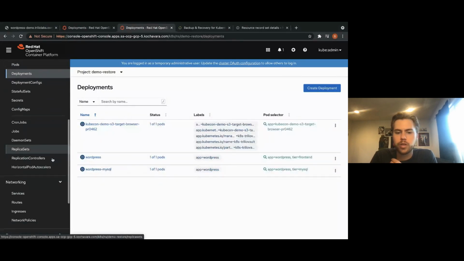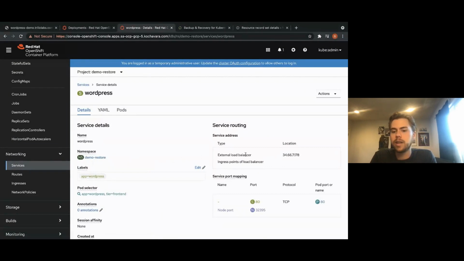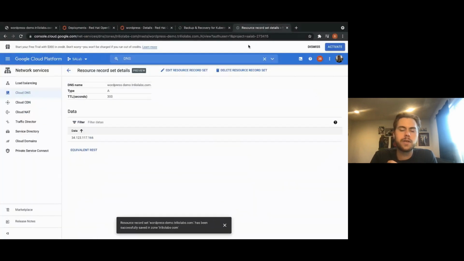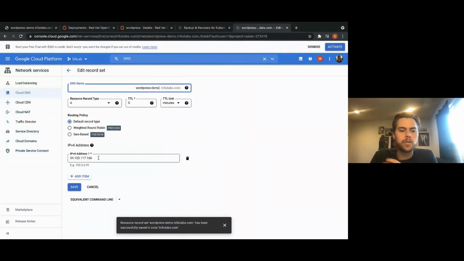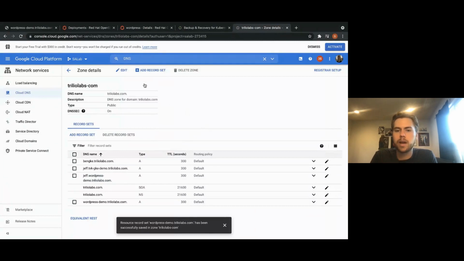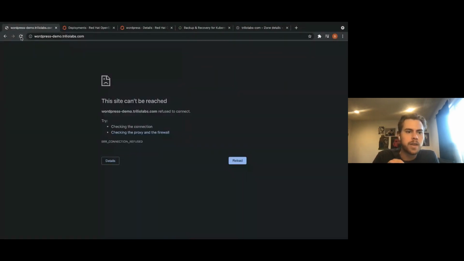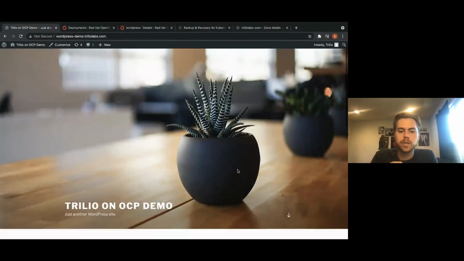Here are the deployments themselves. And then we also know there's some services, right? So we have the services as well for our WordPress application. And now the key here, the last step, is because we have a new cluster and new service, there's going to be a new external IP to access the UI of WordPress itself. So I'm quickly just going to go into GCP, where my DNS is located. Whatever DNS you use is fine. And I'm going to update that IP address to the new IP address of my new service on my new cluster, my new restored cluster. And so now the WordPress application that was crashed before is now up and running in minimal time.